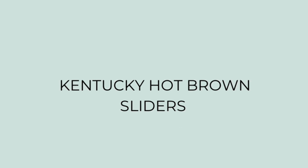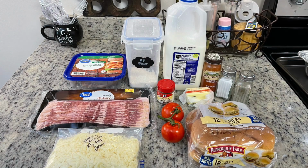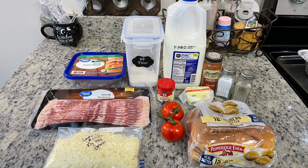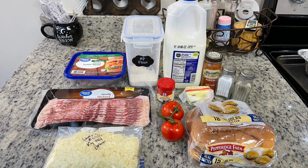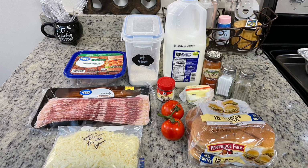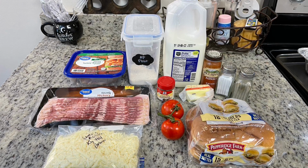These were delicious. I've got some turkey deli meat, bacon that I'm going to cook up. I just cooked mine in the air fryer this day to make it easy. You can bake it or fry it up in a skillet. We've got some shredded white cheddar cheese, some slider buns. I am using these Pepperidge Farm butter buns.